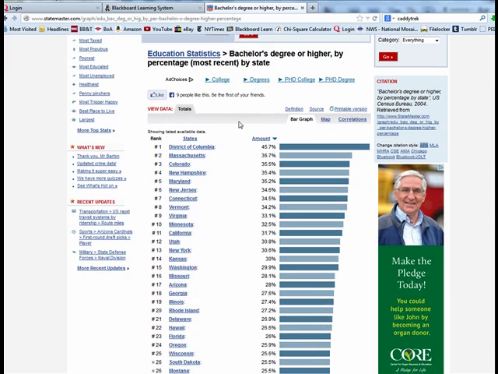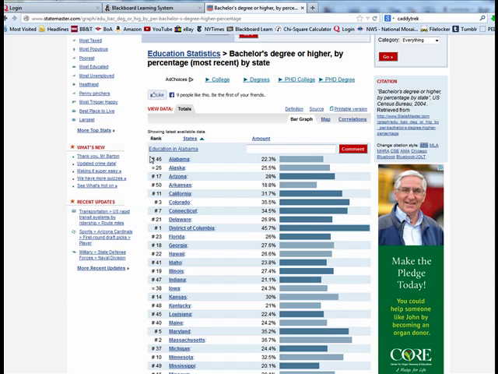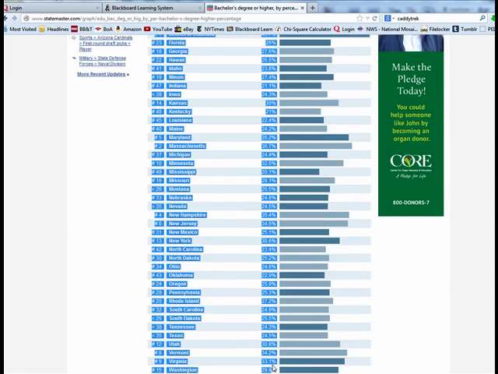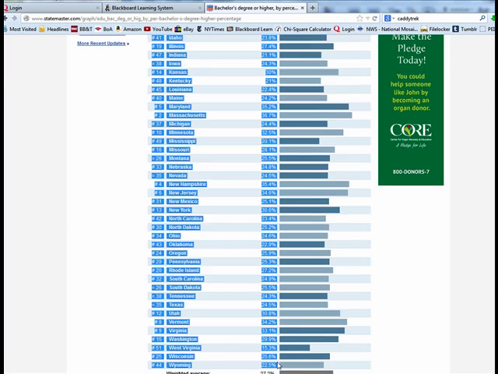I'm going to want this data because I'm going to copy and paste this into Excel. But I'm going to sort that by state. So I'm going to click state and get it in alphabetical order because I'm going to do the same thing for my next variable. And I'm going to select this data. Now, it may have some U.S. territories in there. These different variables may not all have exactly the same states, so we'll have to do some matching on that.